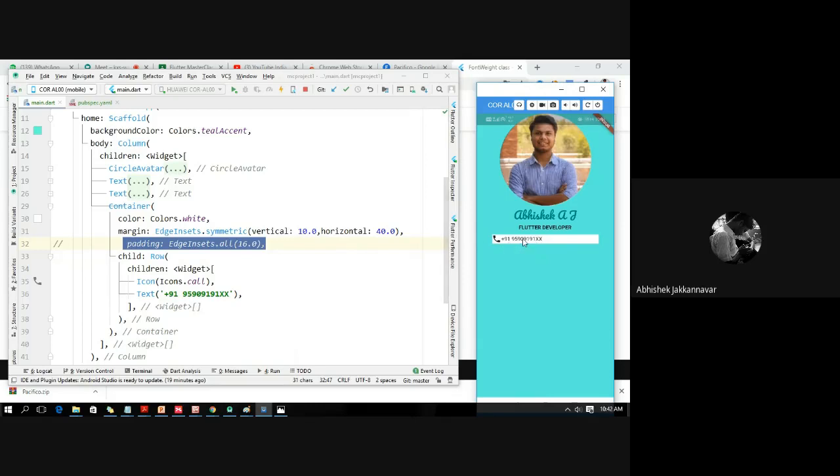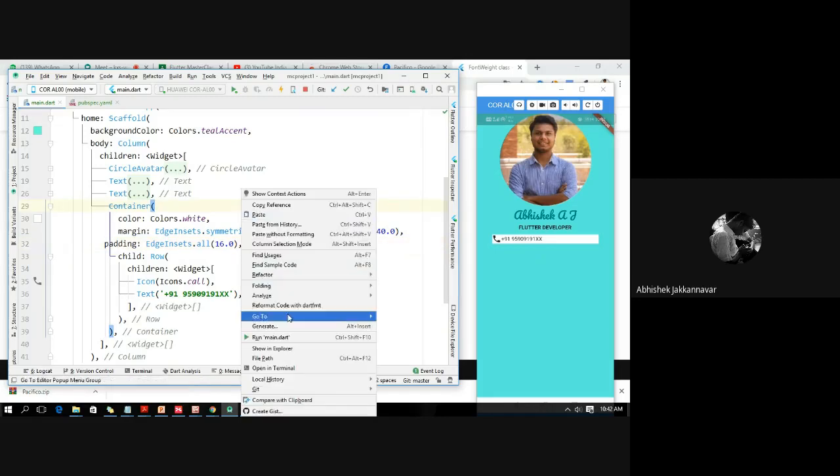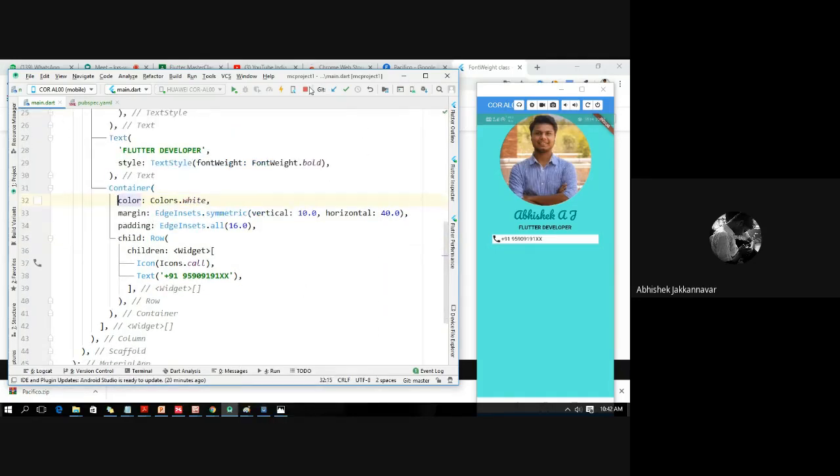So now from the content we want to give it some margin from inside. So what we are giving is EdgeInsets.all 16. This padding is always from inside. So we remove that, realign, and I'll run it.